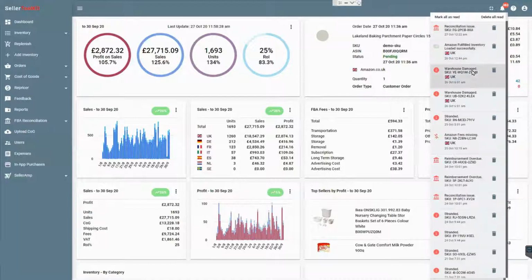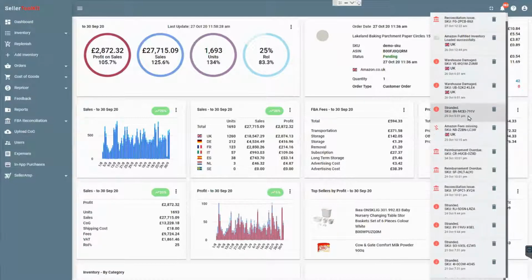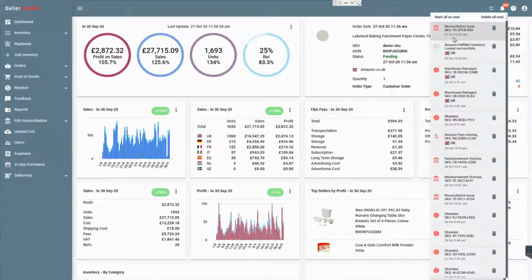Oh, that's really good. So on the reconciliation issue, that one just says reconciliation issue. There's one further down which says reimbursement overdue. What's the difference? Because it's the same billing sign. So reconciliation issue is where you've sent in 20 items, there's 19 available, and that's it. There's nothing else. We'll deep dive into reconciliation another day, but it's basically saying, hey, something's gone wrong here. There's an item missing from your inventory, and Amazon haven't reconciled and said, hey, no, you've got 19 available and you've got 1 in damaged.